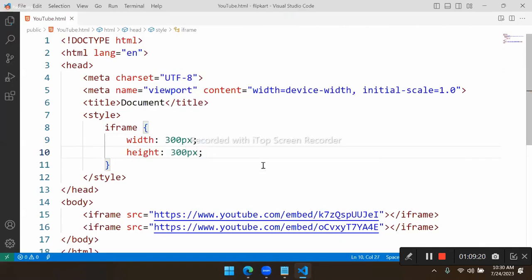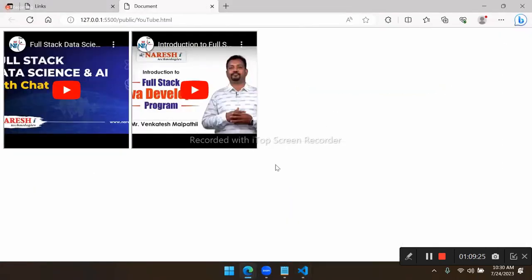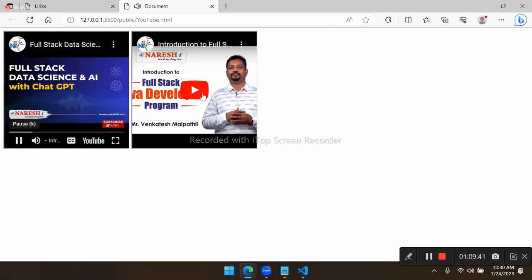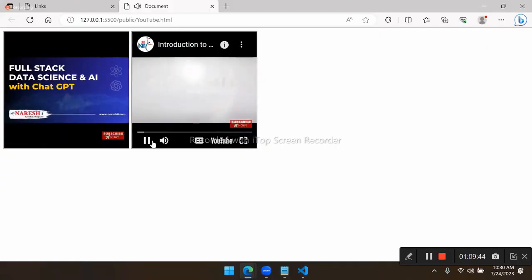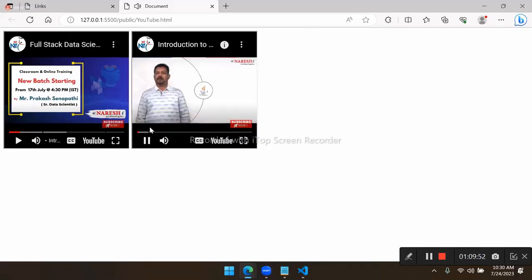And you can see that now you have two videos embedded. You can have multiple videos embedded side by side. So that means it's not just through a link that you have to use. Directly you can embed the videos. These two videos will start playing at a time. You can pause, you can play the video here. Both will be working fine here, right? This is how multiple videos can be embedded.